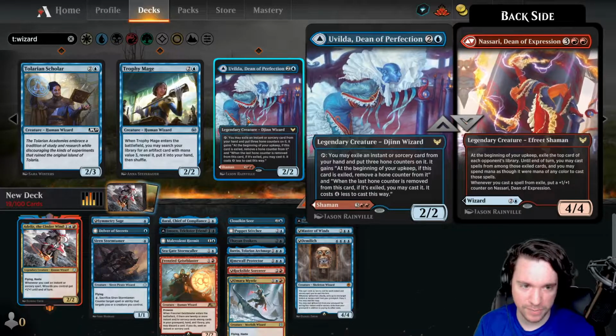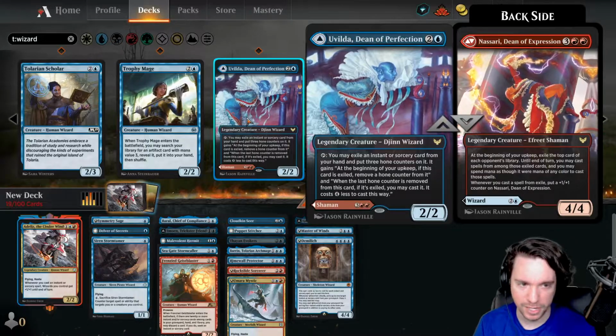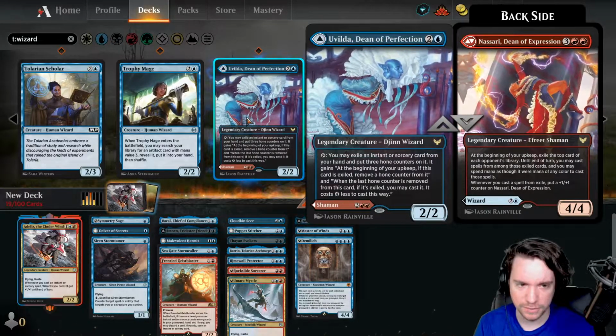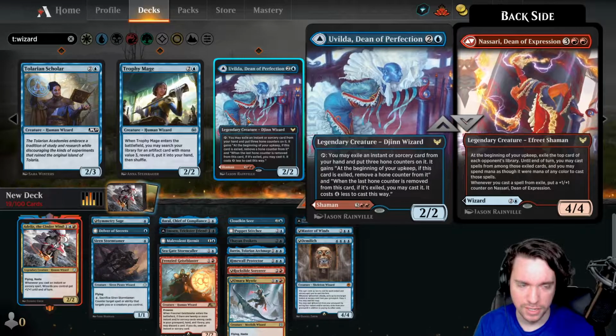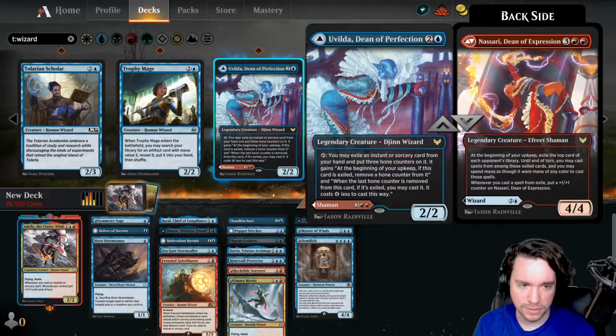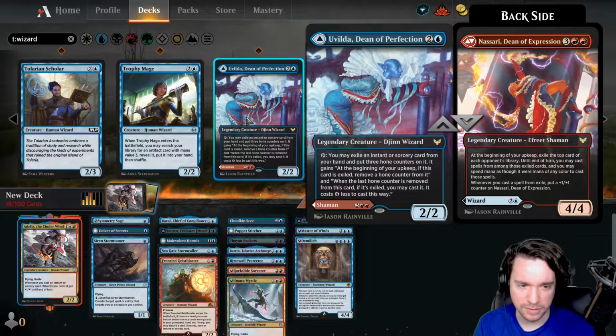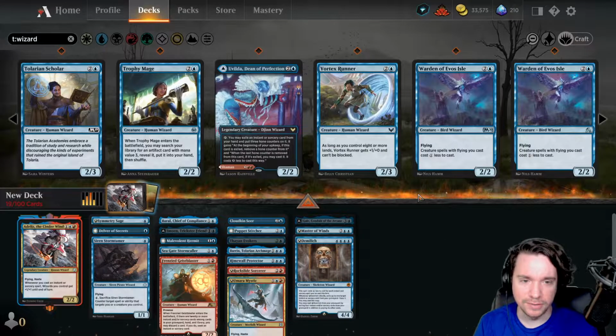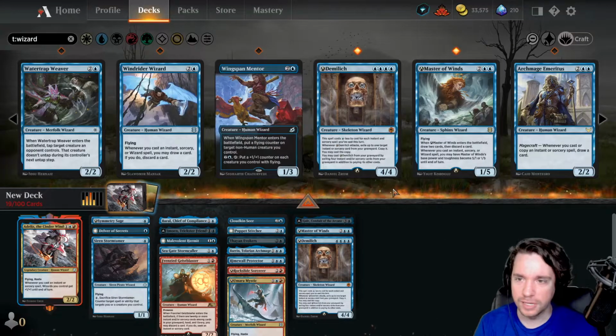Or we can have a 5 mana 4/4 at the beginning of each upkeep. Exile the top card of each opponent's library. Until end of turn, you may cast spells from among those. Exile, you may spend mana as though it were mana and you cast. Whenever you cast a spell from exile, put a +1/+1 counter. I regret it every time I read that card. Every single time I read that card.